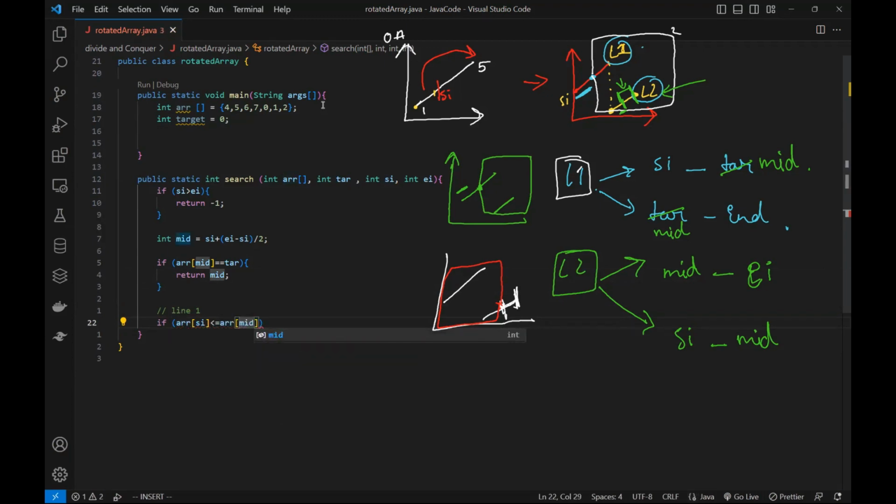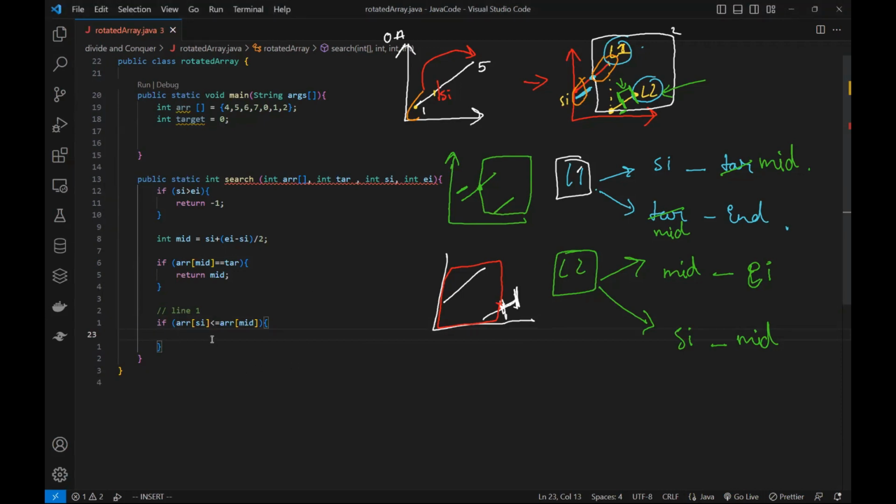Okay, so this will somewhat come into line 1. Fine. Then what you have to do here is again check for two cases, like, is it in this range or is it in this range? Where is the line? Like here again we have two cases, right? Even in line 1. So that's what we have to write here.